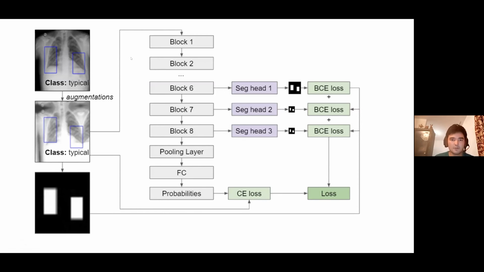The augmented image goes to the model. The model can be divided into several equal CNN blocks. After the last couple of blocks, we can add segmentation heads that segment the opacity regions from the feature map. This ground truth can be resized, and binary cross entropy loss can be calculated and added to the final loss. The hope is that the model starts focusing more on the opacity regions because these are the discriminating features.